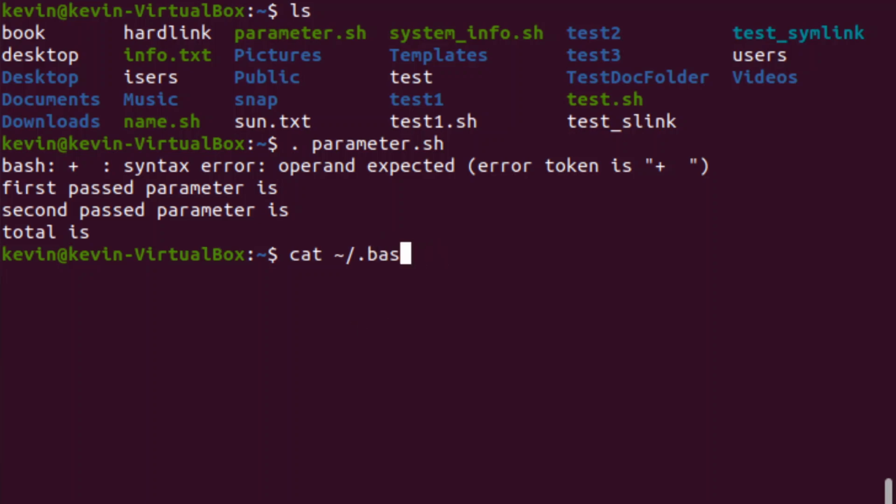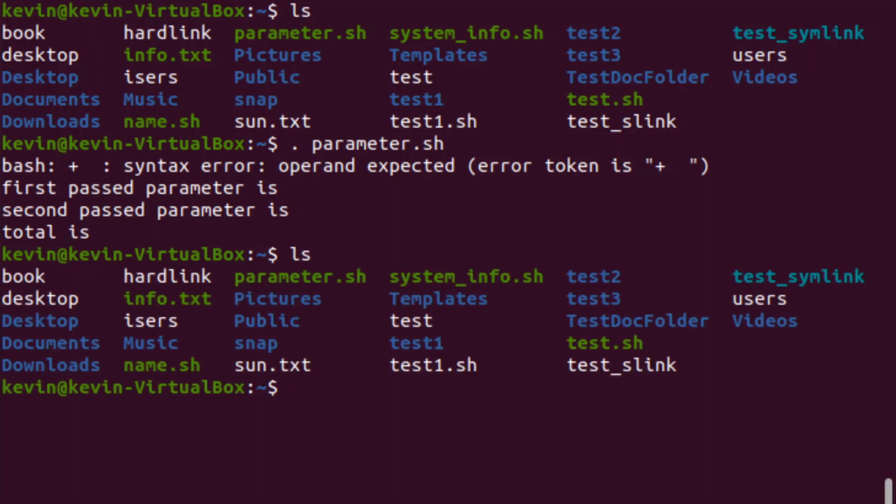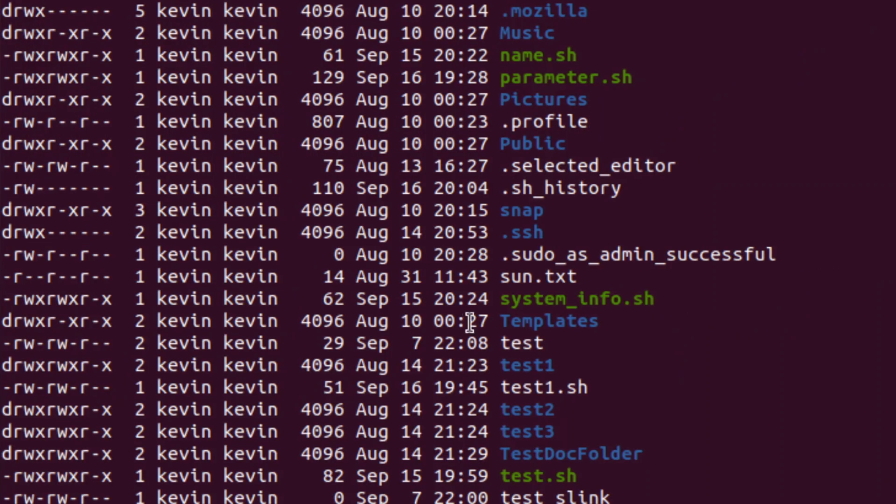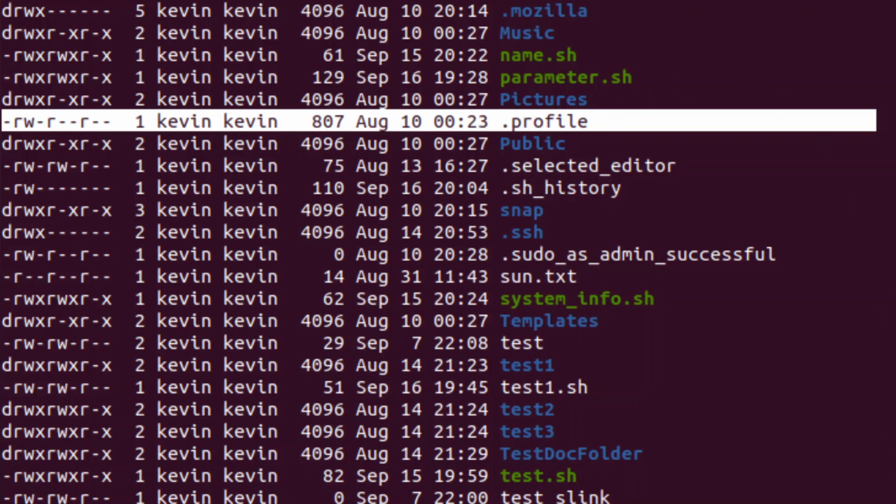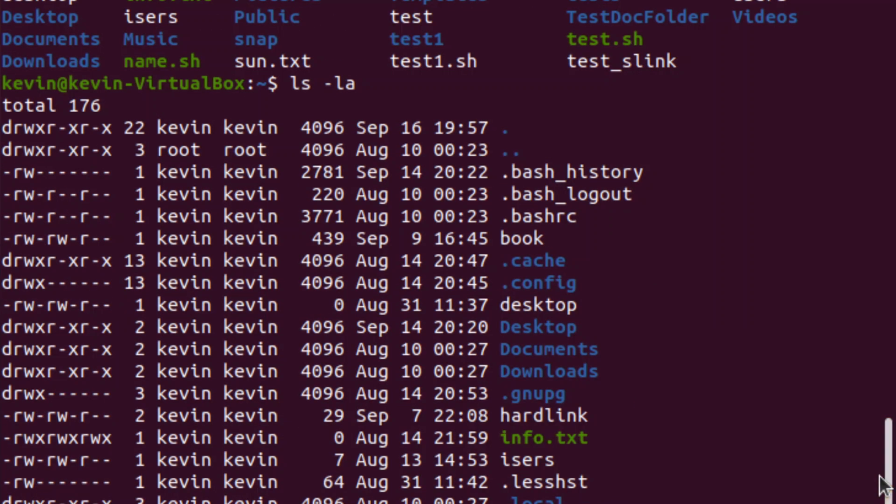Okay. So what that means is if I do an ls, you don't see that, but if I do an ls -la, which means show hidden files, well now you see all these files with periods on them, right? One of them being .profile, right? If I scroll up a little bit here, you should see .bashrc, all right? So that's what that period means. Remember, that means hidden files.